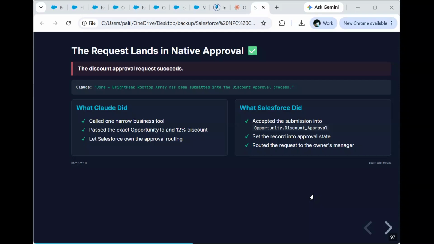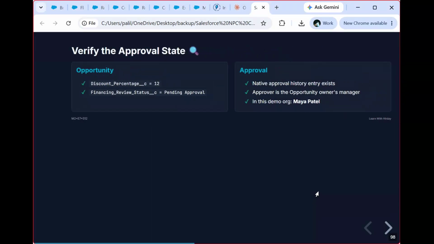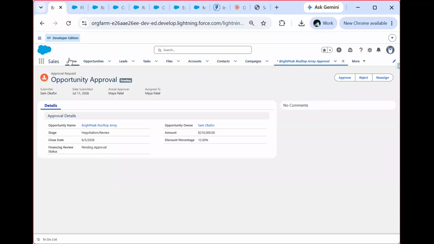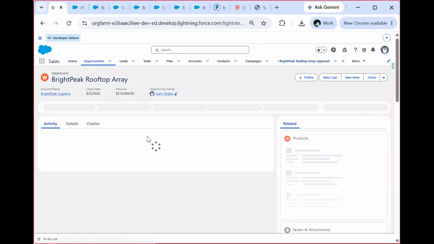The important thing to emphasize here is the division of labor. Claude did not invent approvals, route logic, or status handling. Salesforce's own approval engine did that. Claude just invoked a well-defined business action. I just showed you that when I opened the opportunity, there is an approval created for that particular opportunity.